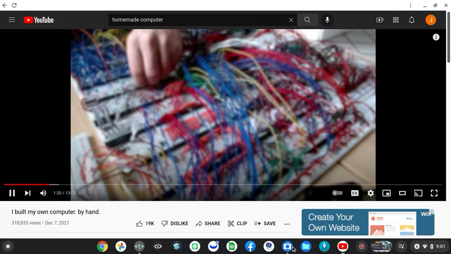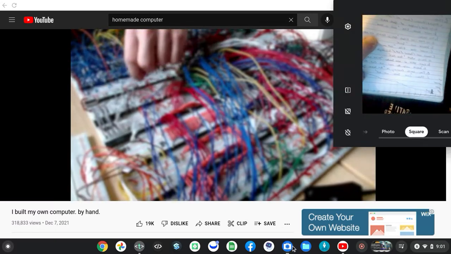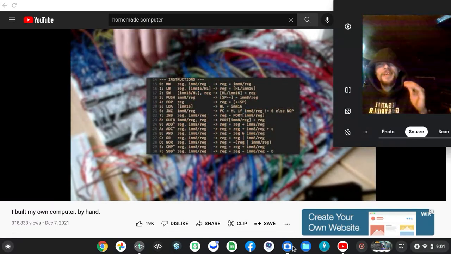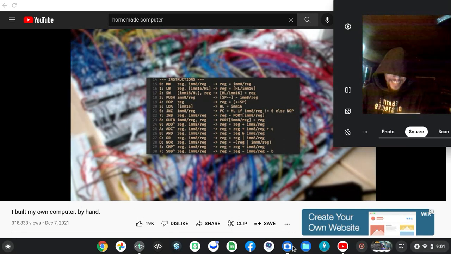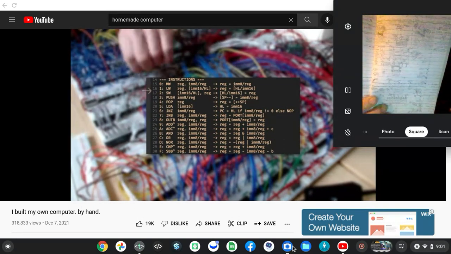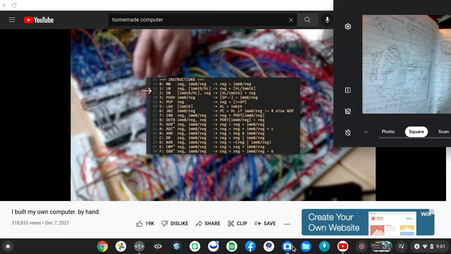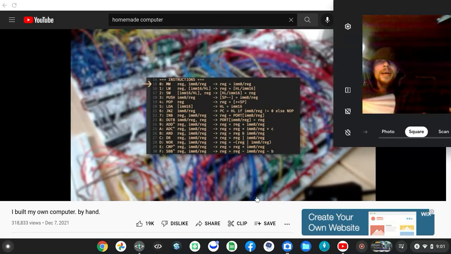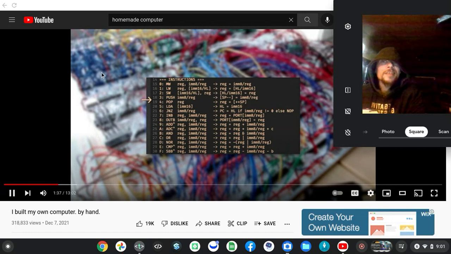Well, that might sound kind of complicated. The computer's actually pretty simple, right? It only has 16 instructions, but it needs to be able to do them exactly right every time. Here you can see the instructions the computer can execute on these two breadboards, which may look like load and store for data from memory. Now, basically, I know that these are not the same thing: the push and pop instructions for the stack.